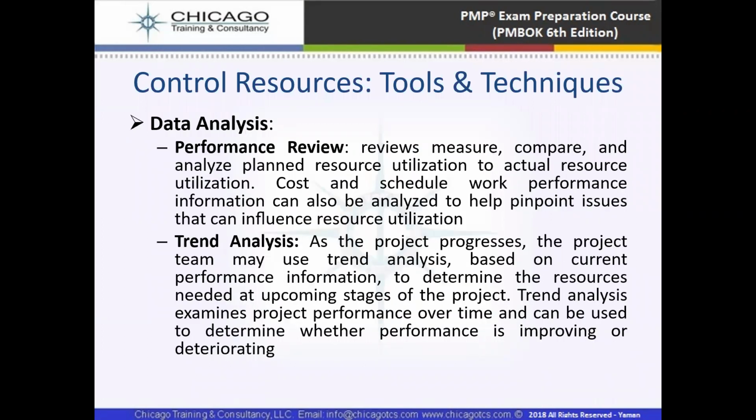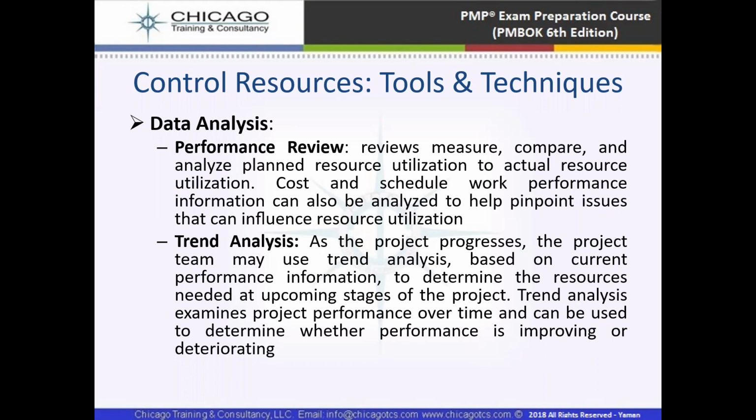And then we have data analysis, like the performance review. Performance review is basically we measure, compare, and analyze our planned resource utilization to actual resource utilization. It means how much we plan and how much is the actual, and we are going to compare them based on our review and their performance review. And cost and schedule work performance information can also be analyzed to help pinpoint issues that can influence resource utilization.